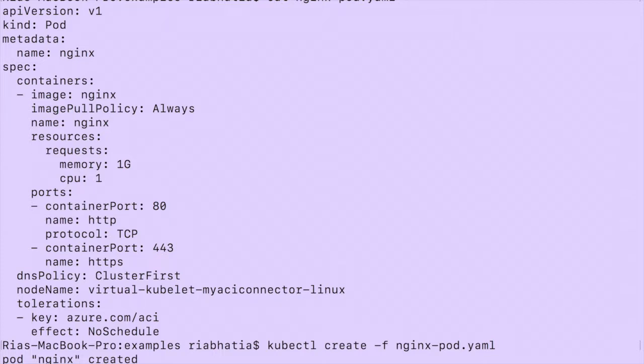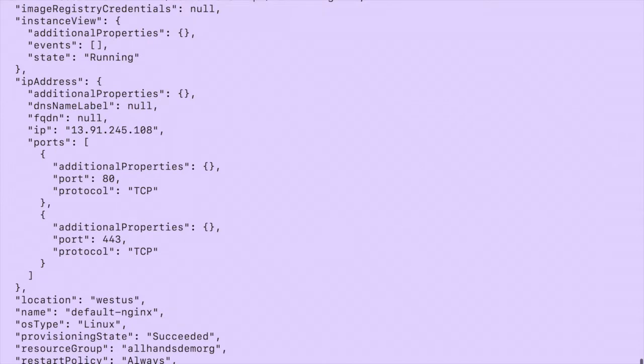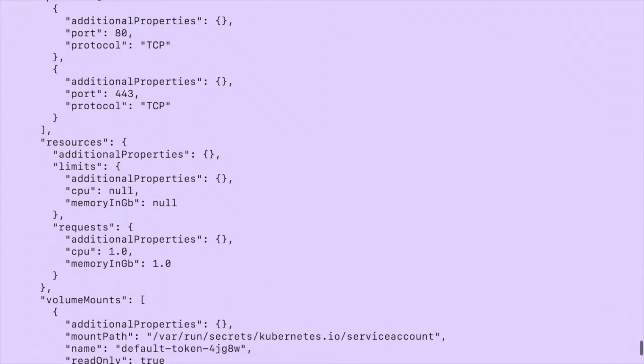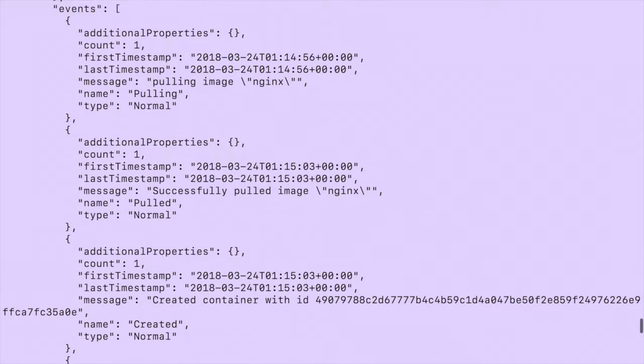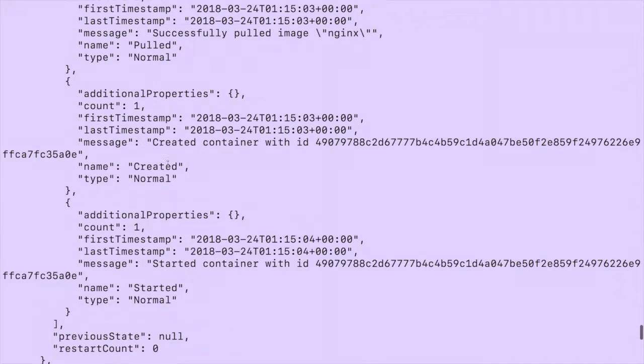All right, so the pod was created, and that's it. It's going to go ahead and spit out everything that happened with it. And I'll show you guys in a second how I figured out what the name was in case you don't know.